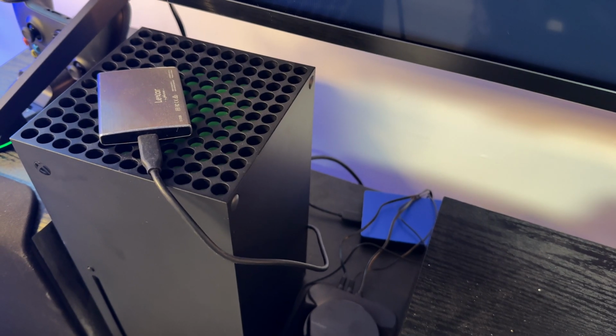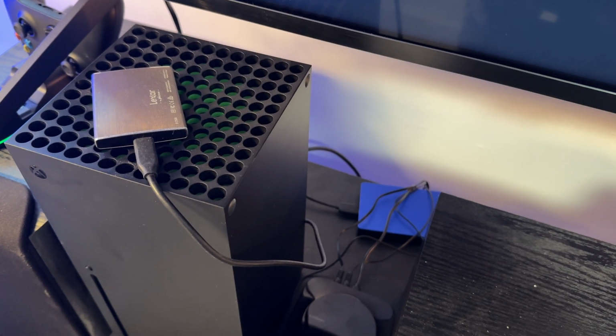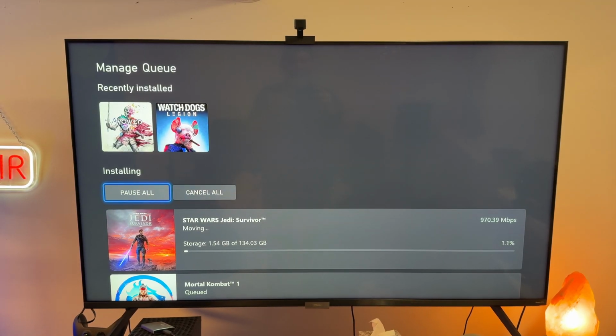If you're looking for a budget storage option, you might be better off with a cheaper USB external drive for storing and managing your games, and just move them back and forth from the internal drive when you need them, right? But at the end of the day, it really comes down to how many games you play, whether you want the convenience of that fast storage, that seamless storage.